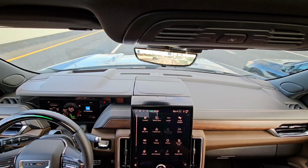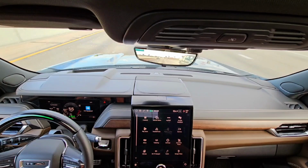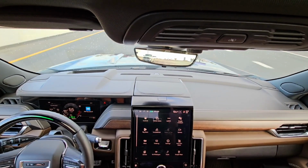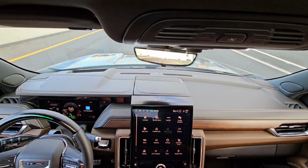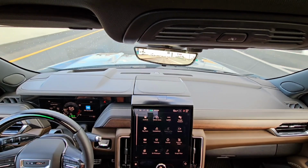Oh my gosh. Now we've got some traffic, we've got some vehicles turning, we've got all sorts of craziness going on around us. We're now going under the speed limit because it went back up since we're not in the construction zone anymore, so you might want to toggle that back up. I'm okay with this. You're okay? Yeah, I'm okay. They can go around me just like they're doing. They're doing a good job.